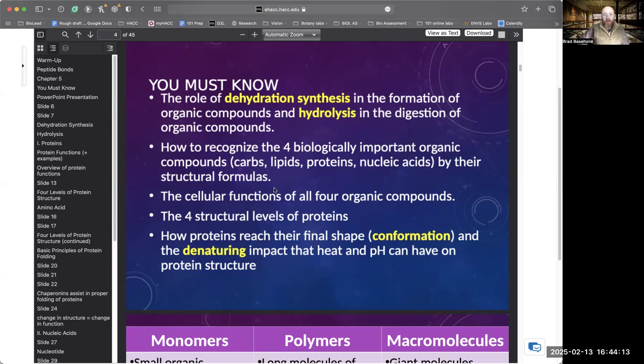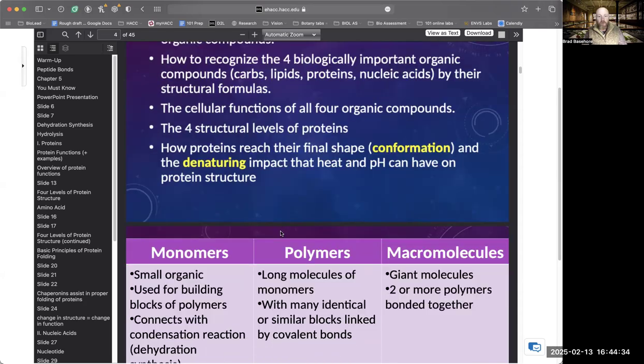Importantly, we're going to talk about proteins because proteins do a lot of the functions in our body. So we're going to really delve into the structure and try to understand how proteins get made in your cells, because the structure that forms determines what the function of that protein can be. So we'll talk about all of those things.